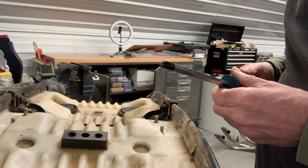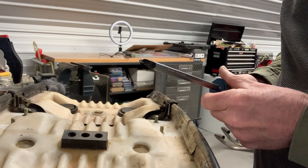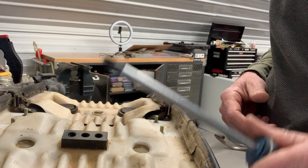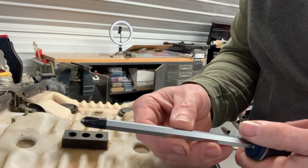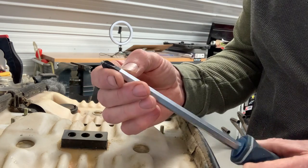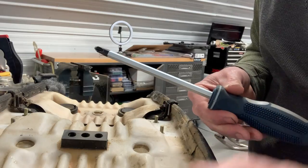So you stand a better chance. It's not foolproof, but you stand a far better chance of not messing up the heads of those screws if you've got some JIS screwdrivers. And if you don't have any and can't get any, take your screwdriver and just touch it to your grinder a couple of times and knock the tip off of a Phillips, and then basically you get yourself a JIS screwdriver and you'll save yourself all kinds of heartache.